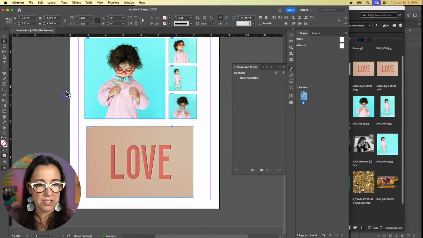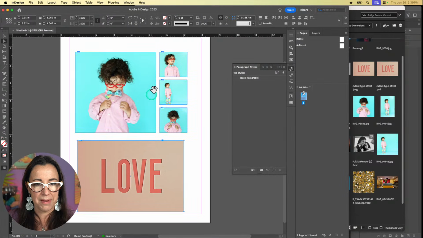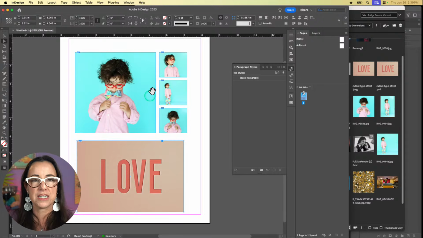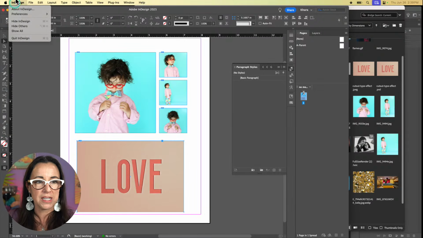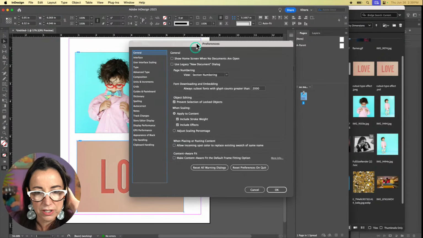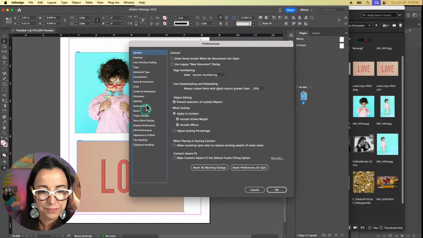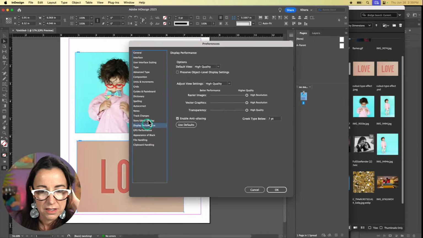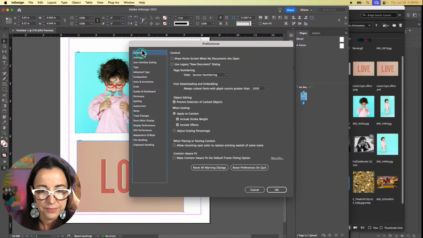And to answer the question that Joanne had about where this preview setting is in InDesign, you're going to go up to InDesign Preferences, and let's just start with General because I don't remember. I think it's under... nope.